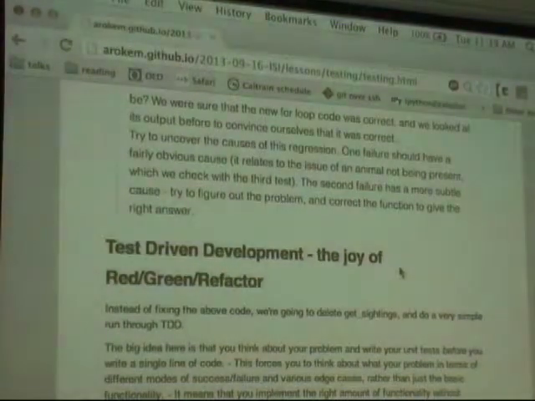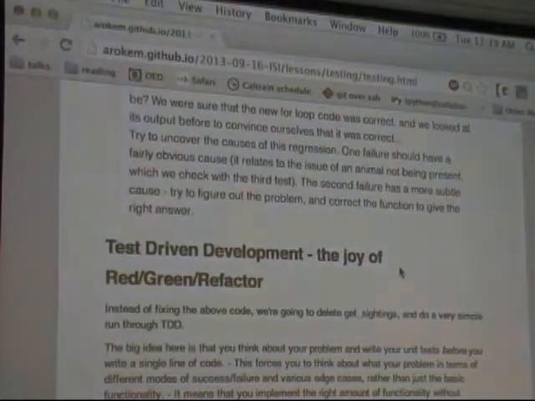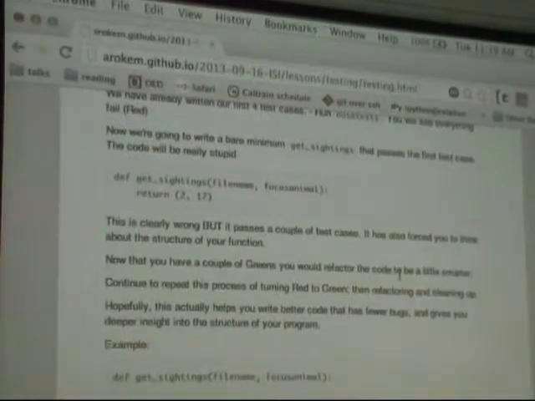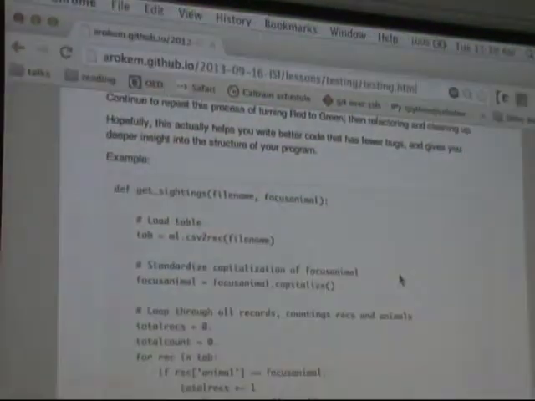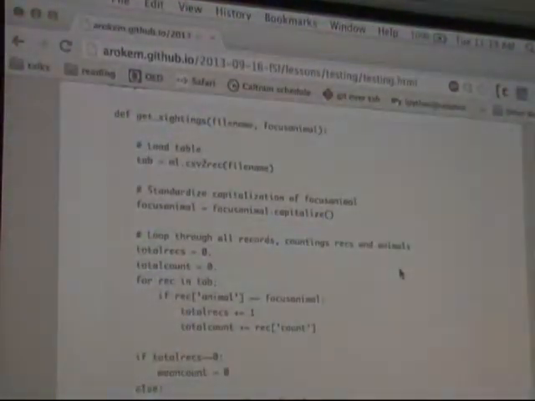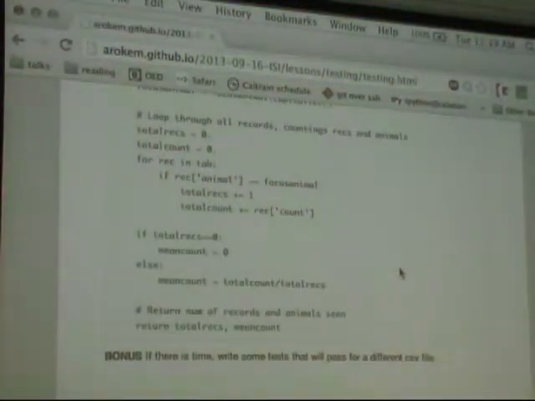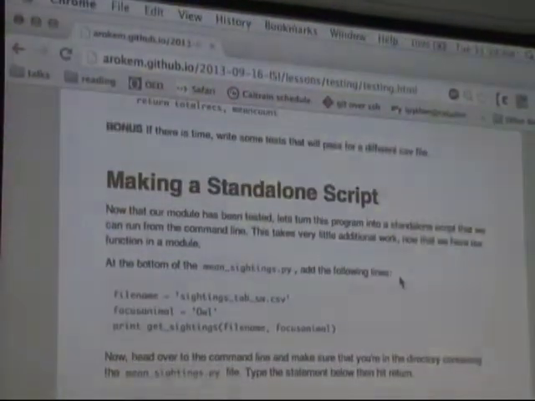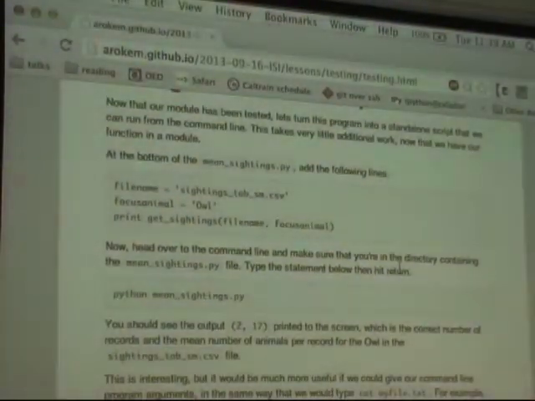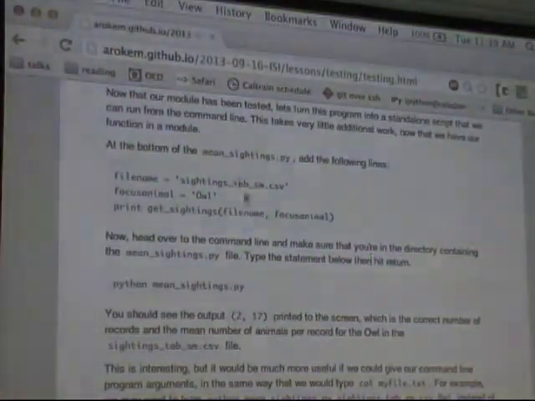Okay, so we have another 20 minutes left for this session, and I would like to go to the next step, which is to show you how you could make your Python functions standalone functions that you can run from the command line, like programs. And we'll do that using the same functions that we've been using so far.